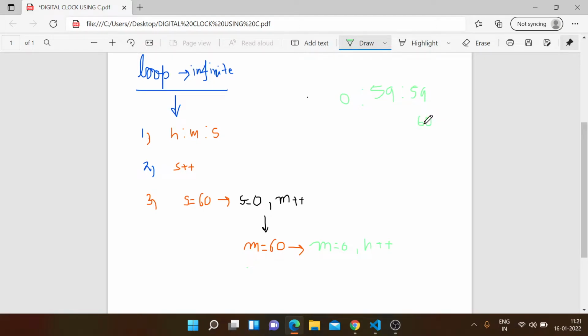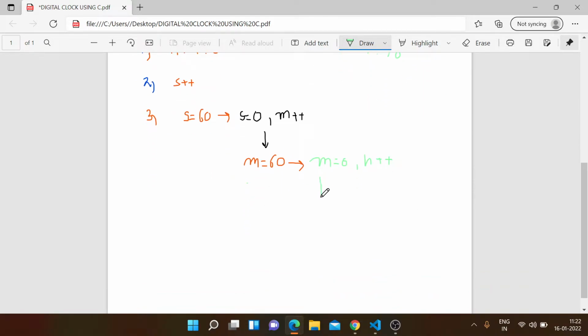So second becomes 60. When it becomes 60, it becomes 0, and it increases the minute by 1. So minute becomes 60, and when minute is 60, it again becomes 0, and then increases the hour by 1. So first, if second is 60, then second becomes 0 and minute will increase. After that, if minute is 60, then minute becomes 0 and hour is increased.